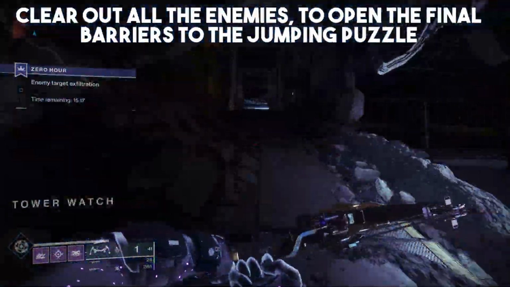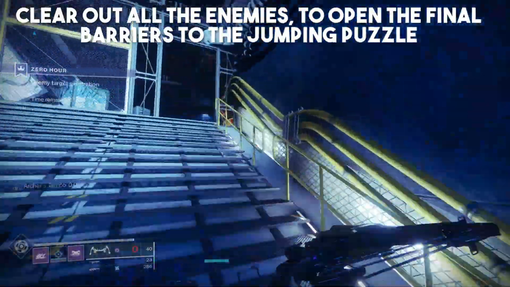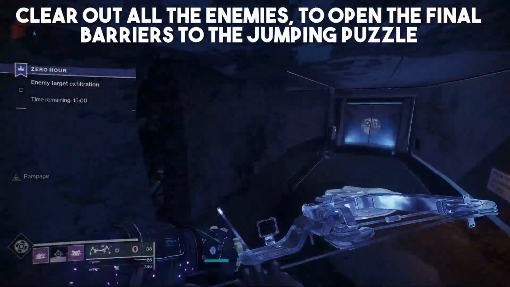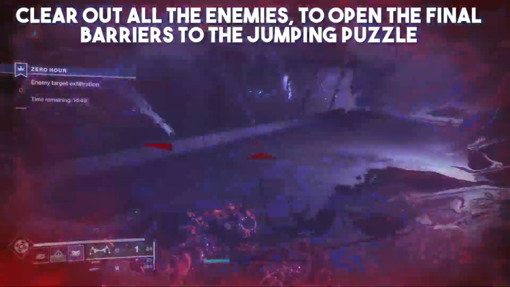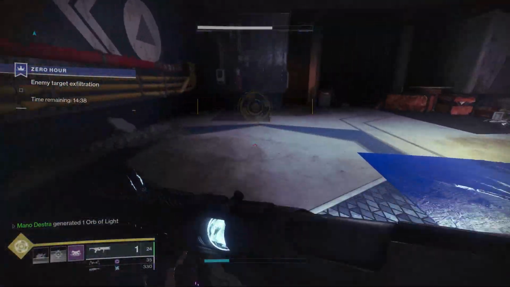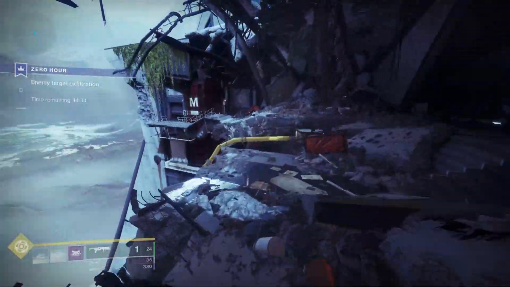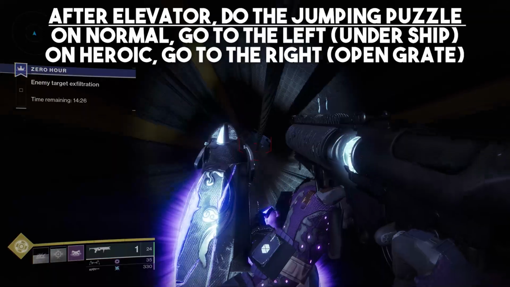Now, be careful because there are some enemies in this area that are invisible and will not be on your radar right away. Take your time and make sure you clear them all out, especially in this room that you see here on screen. If you miss any enemies, you'll have to go backwards and you'll lose precious time. Once you've cleared all of those barriers, you'll see a big open area and an elevator with an M next to it.